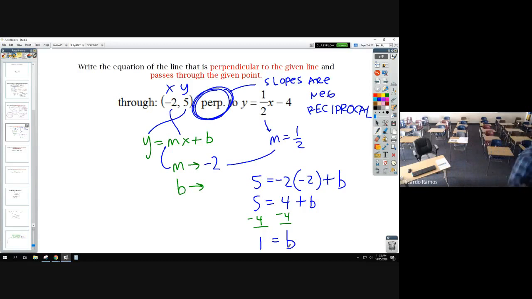Yeah, slope of this line is 1. Not the slope, dummy. The y-intercept of this line is 1. So yeah, I think you guys got it right. Mia, Sabrina, Bethany: y is equal to -2x plus 1. All right?